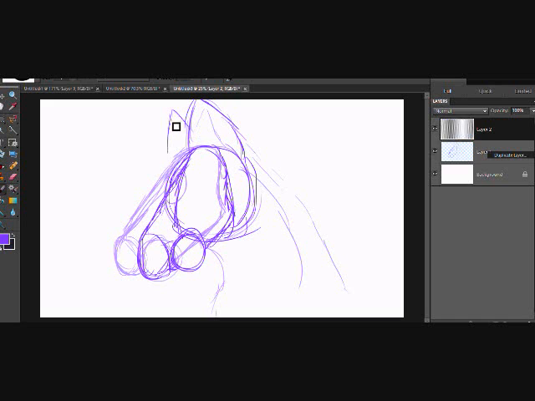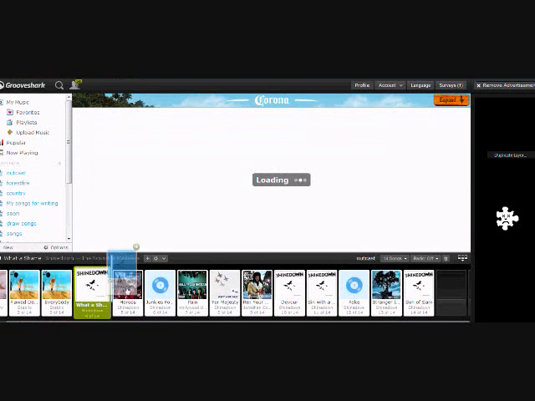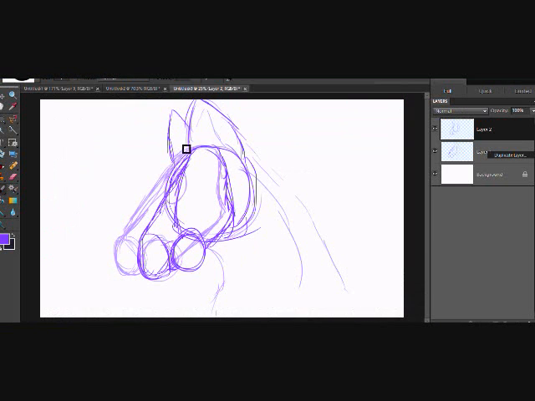Like I said, details aren't that important right now, as long as you've got the basic stuff, and as long as you know what you're doing, at least you have an idea in your head of what you want. That's always a good idea. I have no idea how many times I have started an animation and had to stop because I didn't know where I was going with it. So once you've got the basic sketching on, you move on to your third frame.